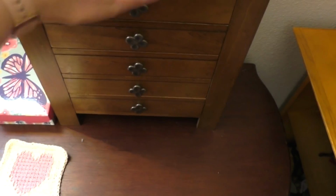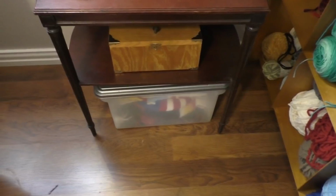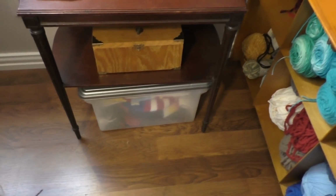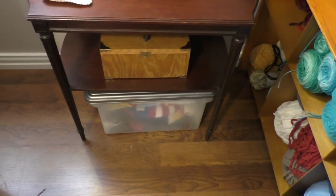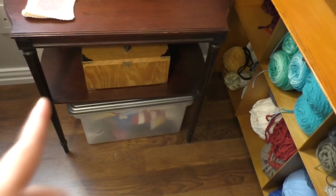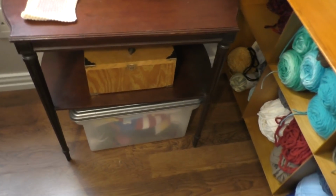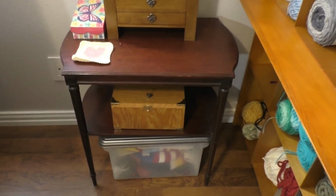Okay. And then that, right down there, that box, it's made of some oak wood, oak boards. My husband made that for me years ago when we were teenagers. He was like a senior in high school, I believe. It's when we first were dating. And he made that box for me. It's all polished and it has the hardware on it, little corners and all these different trims. And he gave that to me years ago. I can't remember what I put in there. Oh, there's flower looms in there. He even lined it with felt. I love that box he made for me. I think it was supposed to be like a very large jewelry box, but that's what I'm using it right now for.